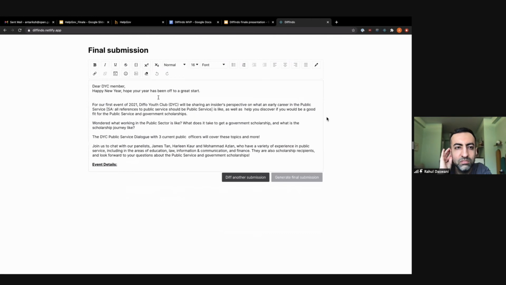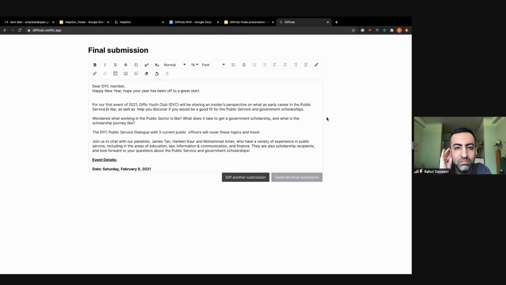And that brings me to this rich text editor. If you remember just now, there was a comment in the middle of the sentence that shouldn't have been there. So I'm just going to use this chance to take that and delete it. And now I can just highlight all this text and paste it back into my email. So it's an easier interface of dealing with the edits that multiple people might have made to an email submission.